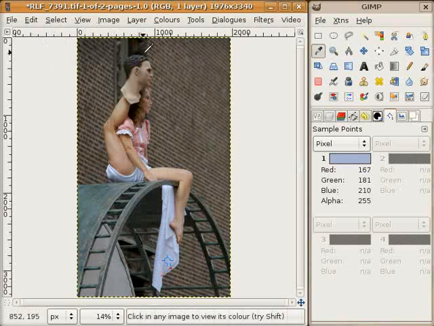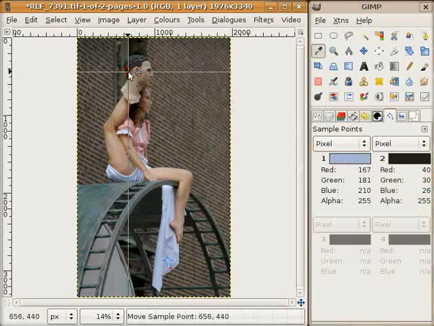And on the other hand, this guy here has black hair. I take another sample point and pull it over to here. You see here, it's 40, 30, 26. Let's look, perhaps we find a darker spot there even. Now I want to have the darkest spot of his hair, just keeping structure.